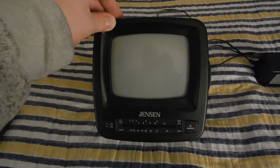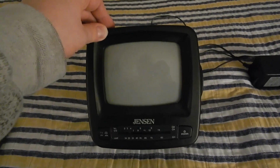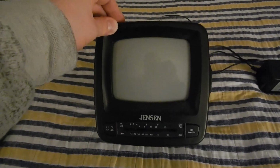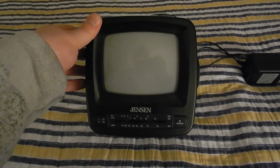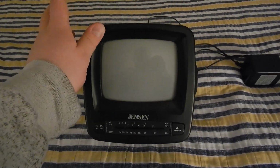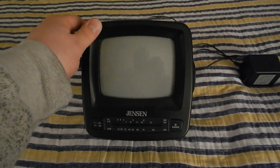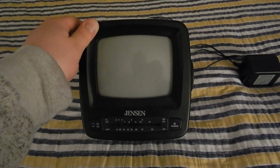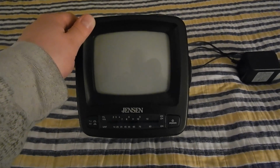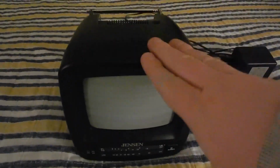Or you need to use it to test a piece of equipment. Or just to monitor the equipment as you're using it to transfer it to somewhere else or whatever. It's fine for that. Totally fine for that. And I just use it in the AV mode all the time for something like that. What I've used this for is to test equipment that converts HDMI down to composite or HDMI down to RF even. It was good enough to test for that, although I'm hoping that I can use the RCA set once that's all fixed up for that instead, because this is tiny!